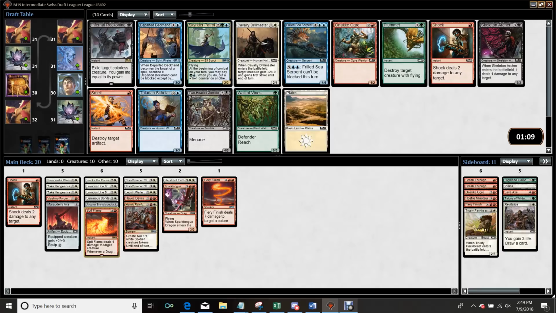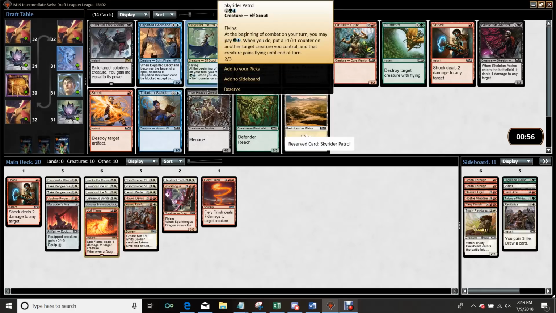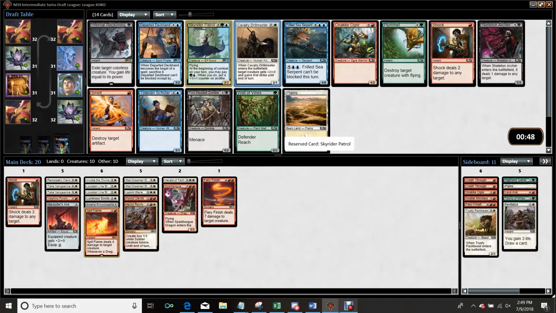I think it's fine. Infernal Reckoning is a great sideboard card in some Eternal formats, but I think this is a pretty easy Shock. What does this guy do? Okay. That's interesting. This card, I think, is good as well. That card's pretty good, actually. That card's very good. Put some counter on it. Yeah, it's very good.